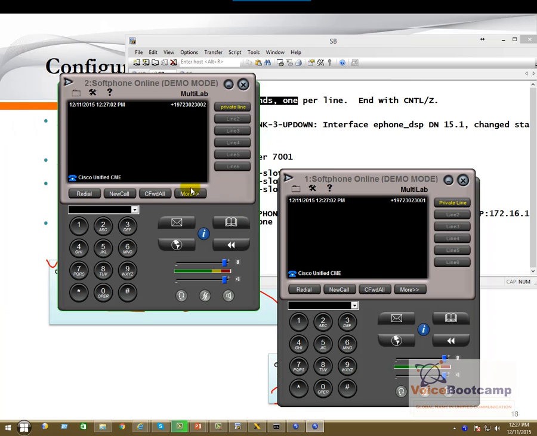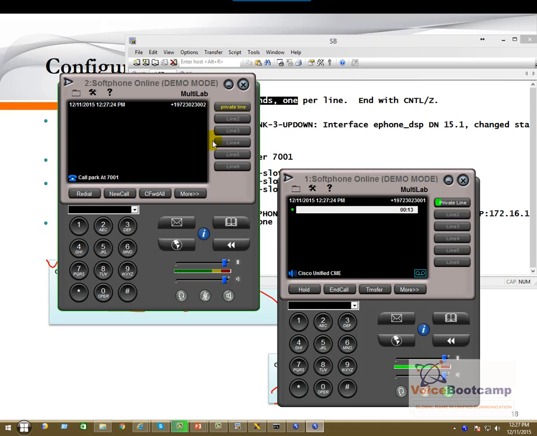Alright, so if I dial 3002 and 3002 answers the call, using the more soft key, it's a park right here. And it tells you the call has been parked at extension 7001.